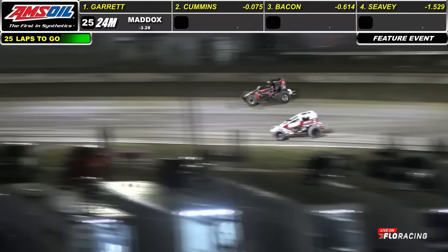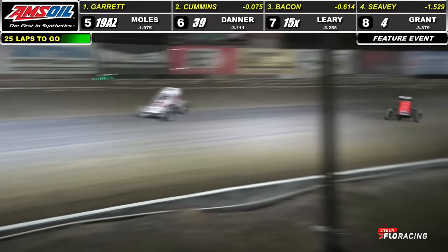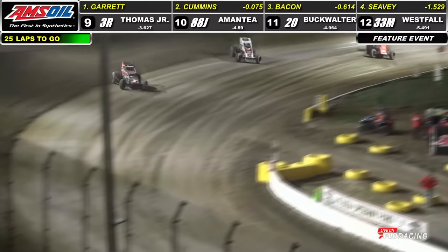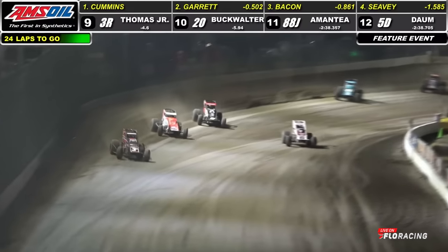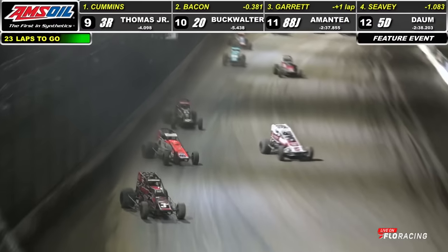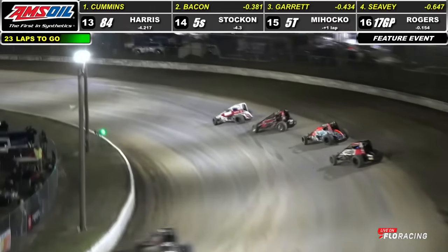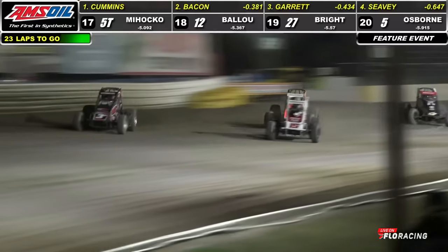Garrett's got company and it's not the one you want. On the outside, Kyle Cummins going to take over the top spot. The 3P up into the race lead, working top shelf in this one. Brady Bacon searching for lines. Carson Garrett down to the bottom, Bacon to the outside. Garrett trying to hold the position. Bacon going to hold it at the line. CB right there, and now behind him, CJ Leary going to crack the top five. Carson Garrett throws the slide at one and two — can't make it stick.